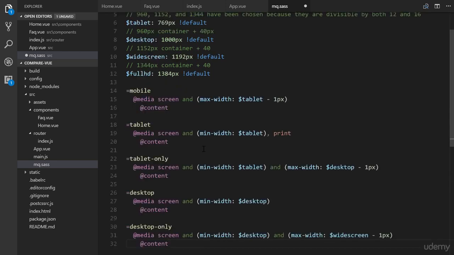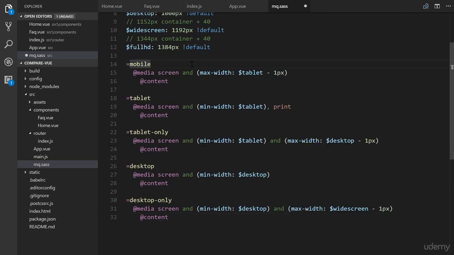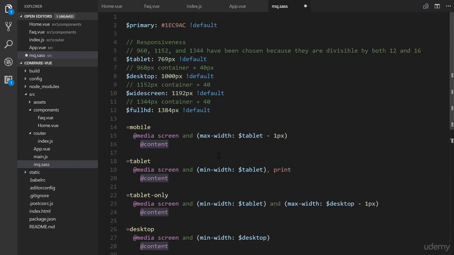And then I'm going to finally copy and paste in these mixins right here for mobile, tablet, tablet only, desktop, and desktop only. You'll see how we will eventually utilize these when we start writing out a little bit of custom CSS in the future. All right, so we'll save this.